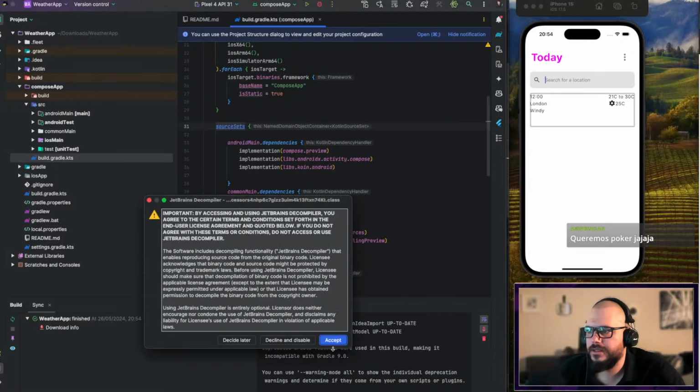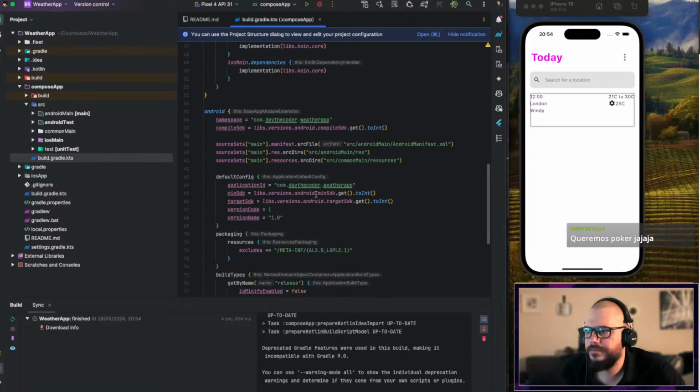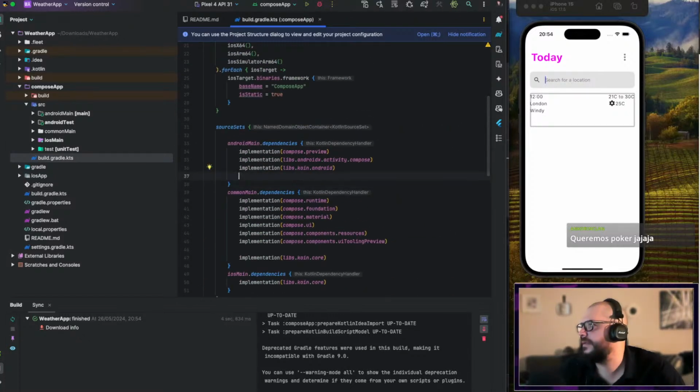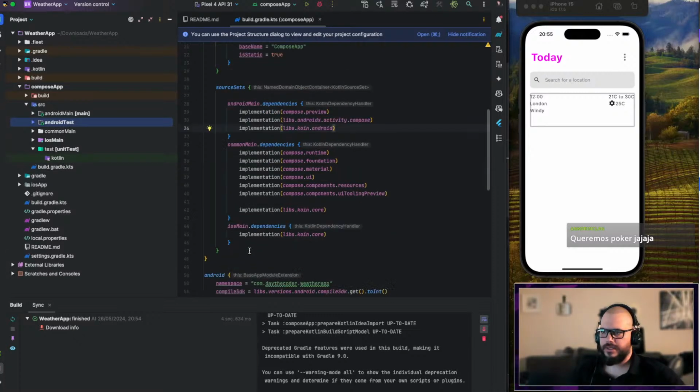Let me find out. Test in KMP. I don't remember that it was test there. There you go. Stat test, common test, Android test. So this test is the unit test.